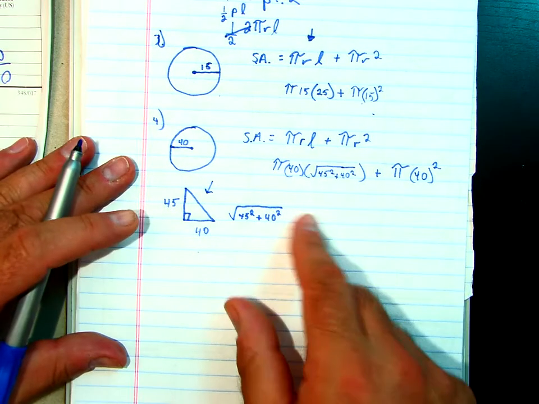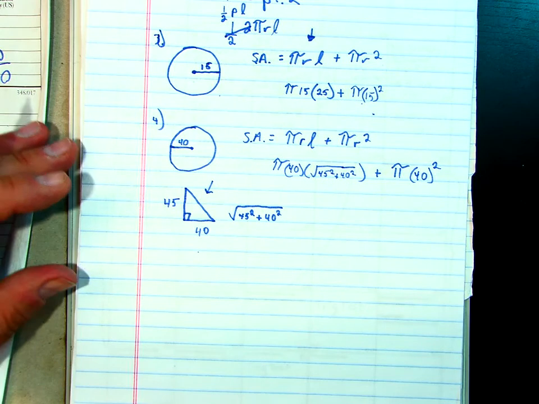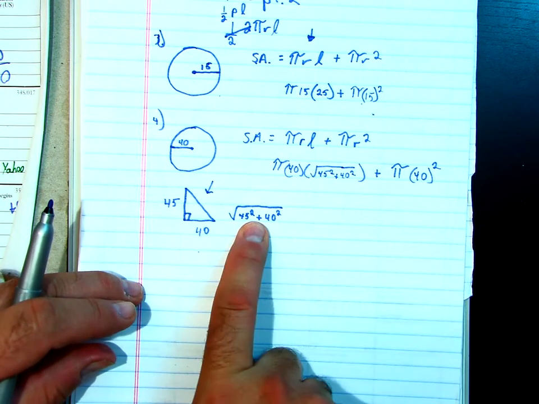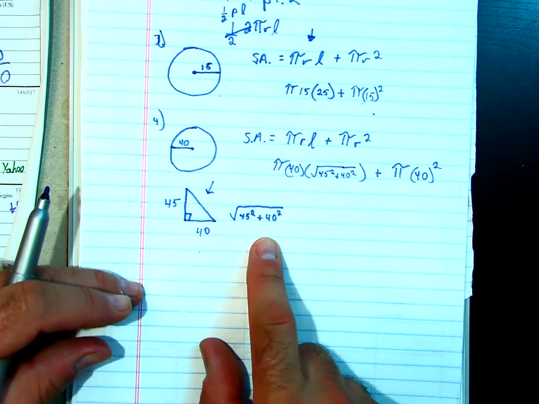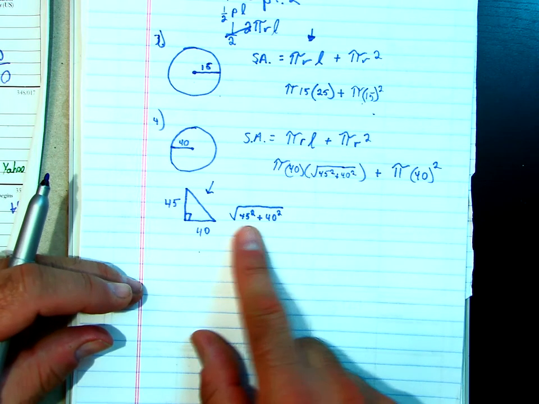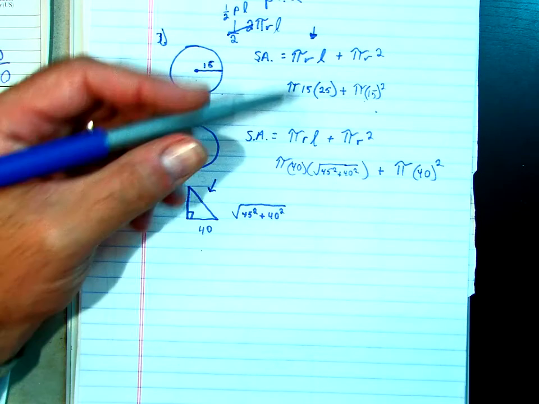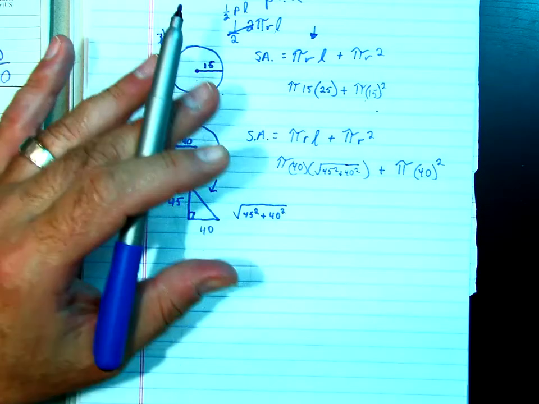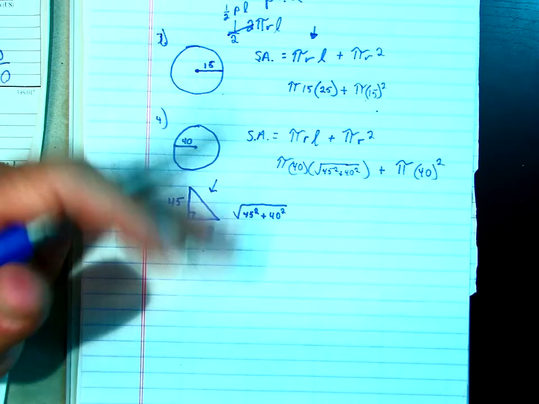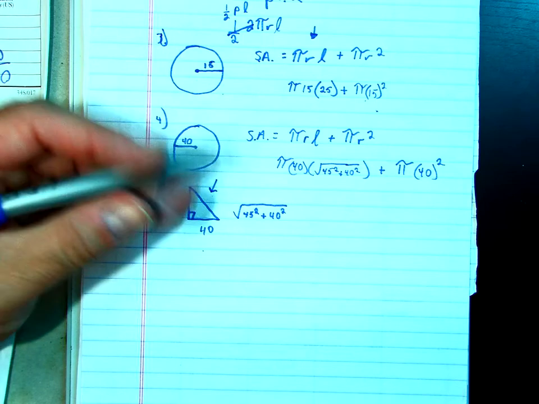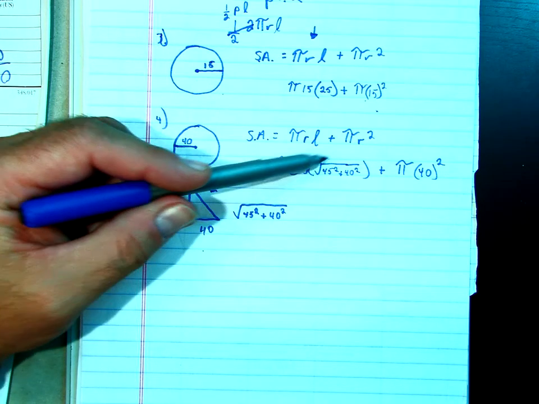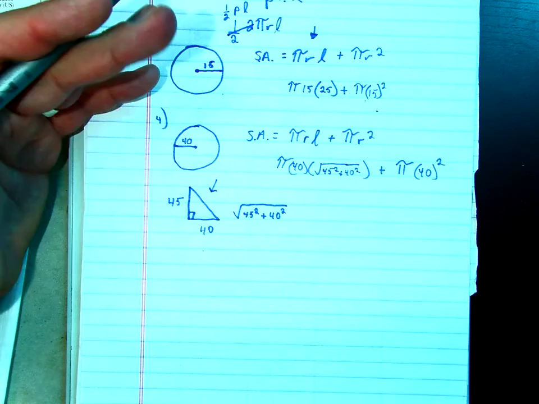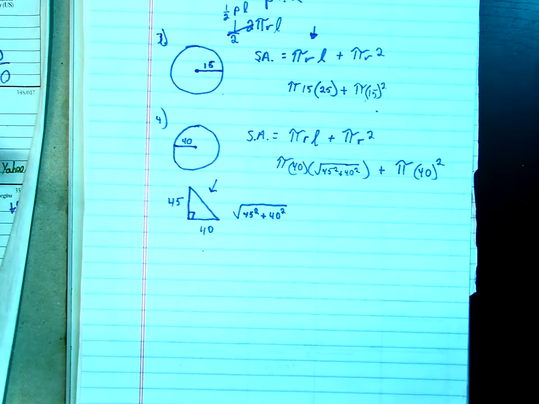When we're multiplying things, we always put it in parentheses so that it stays together. And literally, the slant height is this answer. Now, if you want, you can do all the math work and get a number underneath here and then put that there. But remember, if you don't put it in your calculator, you're going to have rounding mistakes. So when you check the book answers, you're going to be off by a little bit. So the idea is understanding how they're more specific by keeping it in that radical form. That's why you have the calculator. It does really cool things like that, so you don't have to.